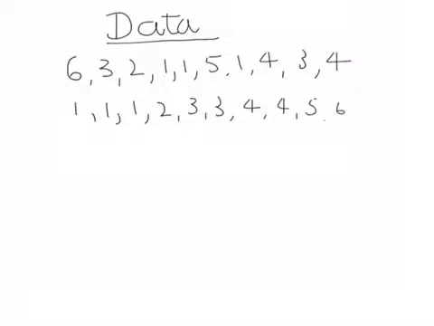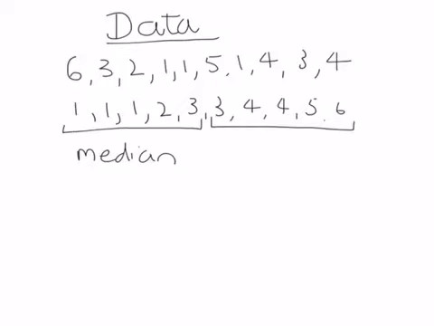If I want the median, the median is the middle number of a set of scores. I could go along and cross out all the scores, but there's 10 scores there. So if 5 are there and 5 are there, then the median is in the middle of those two. But because those two are both 3s, then the median is 3.